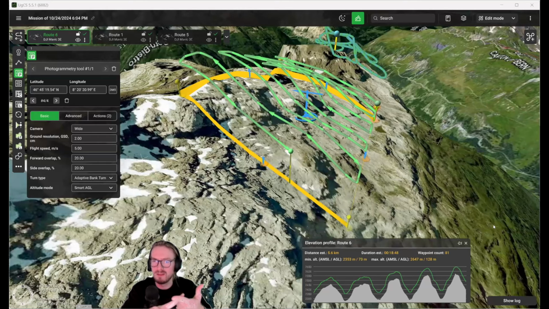The normal one and the thermal one, yeah. M350 and M300. So all these new DJI drones are fully compatible with Circlegrammetry. And in addition to that, it's also possible to use this on ArduPilot and PX4 drones. So these two platforms also are supported.